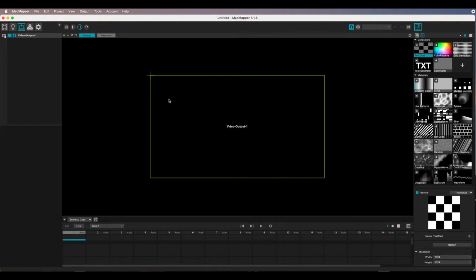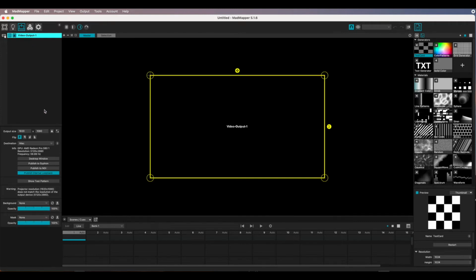In this case, it's just the screen that I'm working with. So if I just click on that, it will basically just come down here and it will show my screen, quite a large resolution screen here. So normally what you want to do is you will load in a projector. The secret is, if you load in your projector first, before you open the software, it's going to just pick it up.